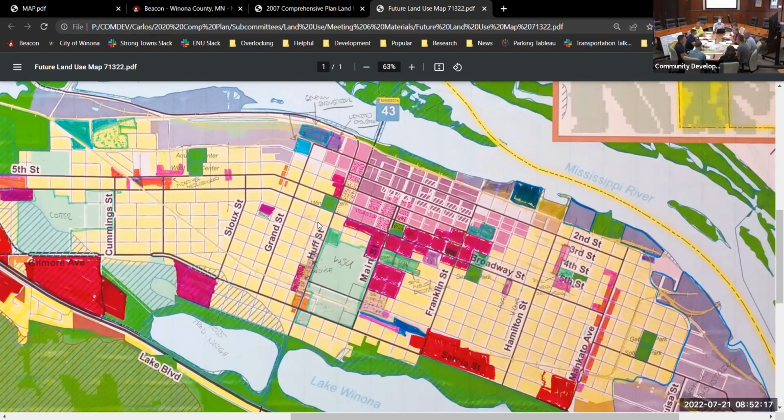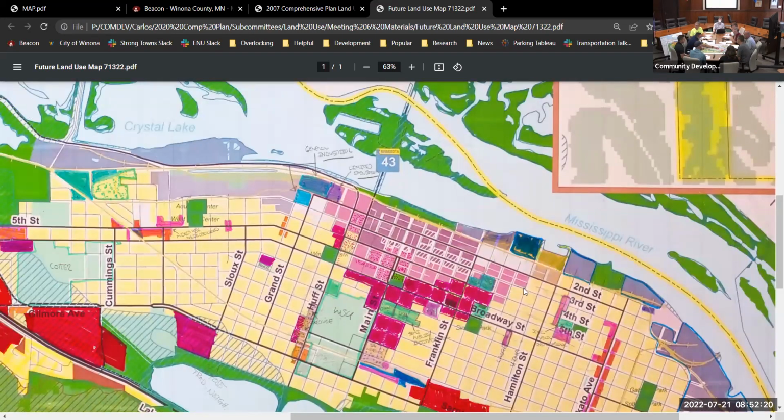So for instance, the property that is immediately east of Bay State Milling. Right now, Luke is pointing to that, kind of the Michael's Lighting area. Right now, that's designated as urban residential. So what we do is we designate that as limited industrial, office, and fringe residential, with the idea being that there could be a mix of uses in there. It doesn't necessarily have to be reused for residential, but this classification, since it's on the fringe of a limited industrial area, would allow for residential use.